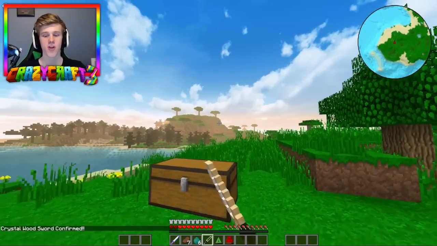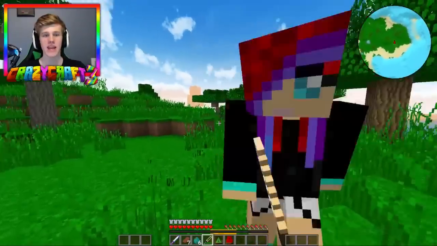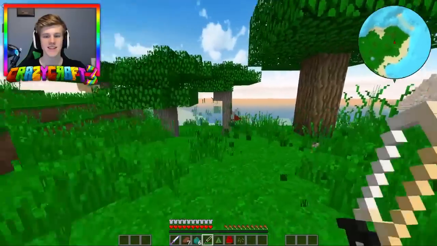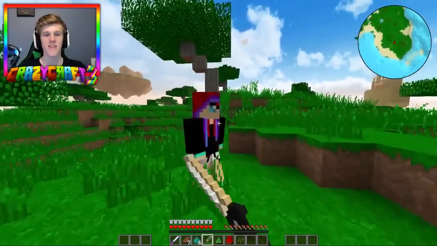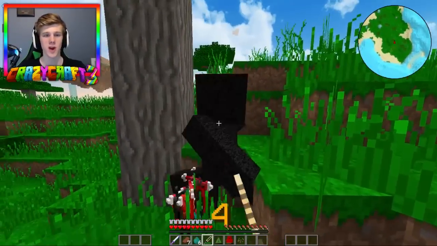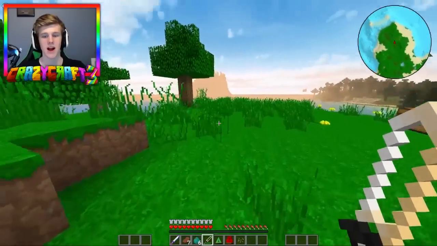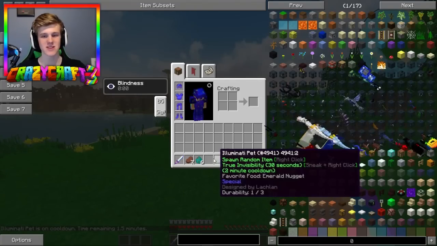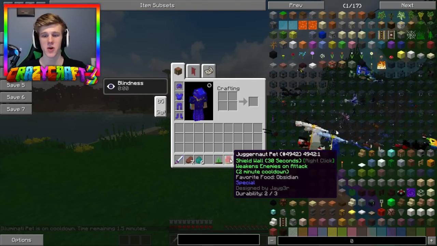Does allow stuff from the Ore Spawn mod. And now I can actually kill her. That was a blessing in disguise, wasn't it? That we just got that. See, this is why I love this pet. And early on, the Illuminati pet is just something to aim for. Although it is quite expensive with that nether star requirement. I really wanted her dead quicker. Can I get another one? No, it's on cooldown. It's just so cool, that thing. So there we go. That is a Juggernaut pet.